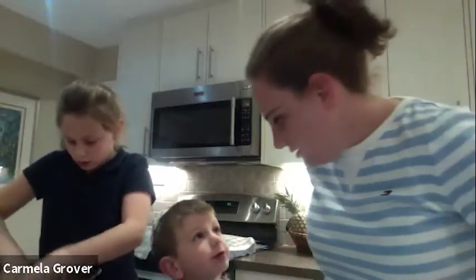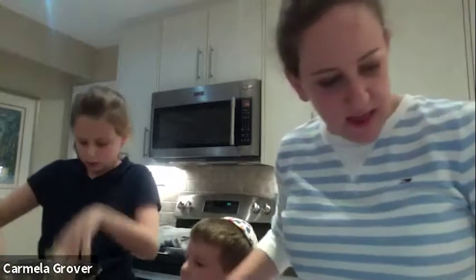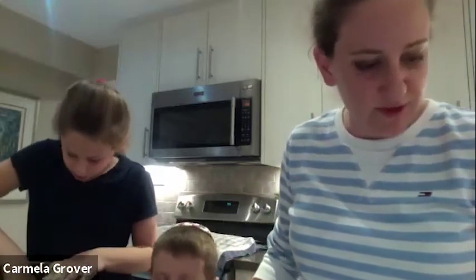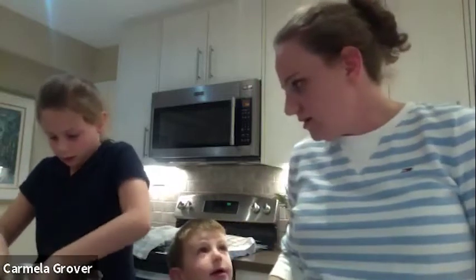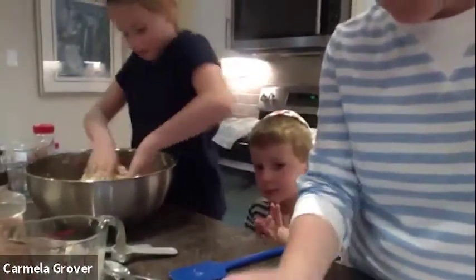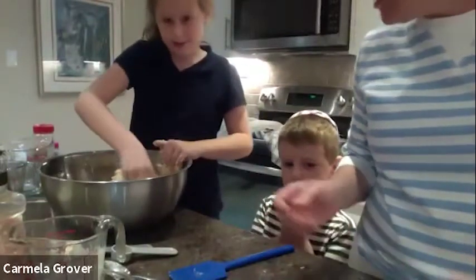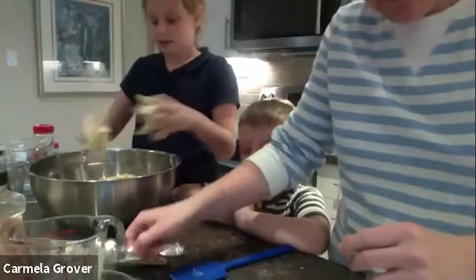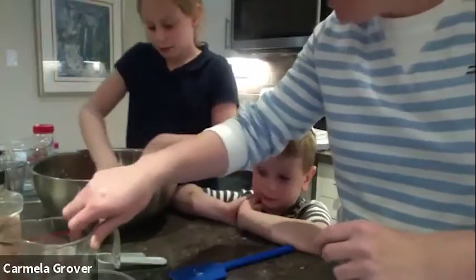And then after Renee mixed it, we give Renee a few more minutes. And then we put, I think, 1 teaspoon of salt, and salt represents rebuke. So it says here to hide the salt among the flour, to remind ourselves not to be overly critical. Give Renee a minute. Okay, so that was it. And now Renee is kneading, as you can see. And then Nate, is it a little sticky? If it's too sticky, if your dough is a little bit sticky, we'll add a little bit more flour.